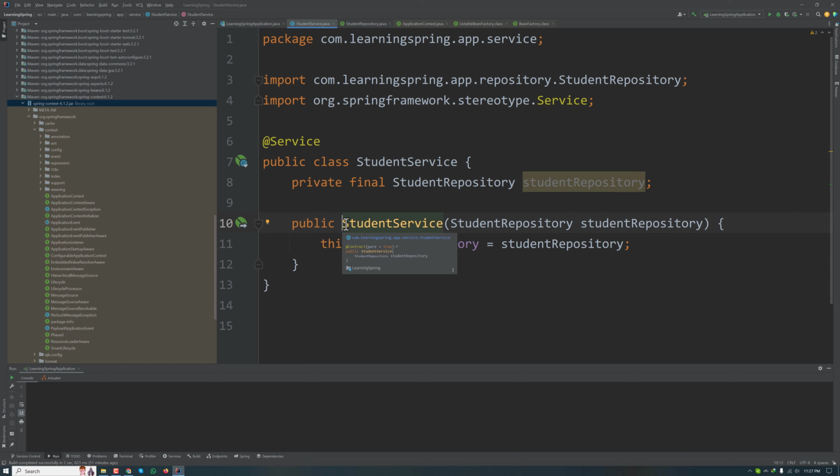Spring Boot achieves the inversion of control with dependency injection here, which is constructor-based injection. We can also just put an @Autowired annotation. So this is one way we can achieve the inversion of control. I hope you have understood how Spring achieves the inversion of control and how Spring registers all the beans to the application context.